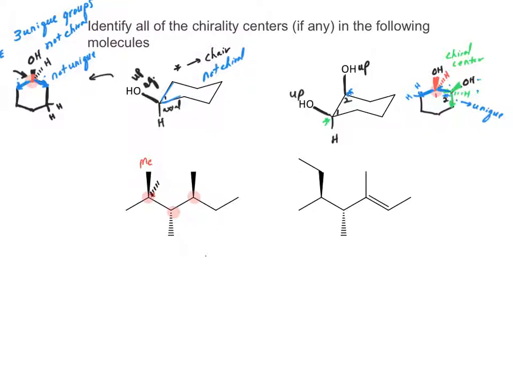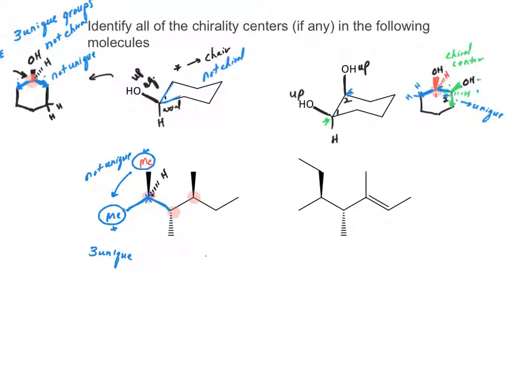That means that we've got a hydrogen that's on the dash, so that's 1, 2 unique groups. We've got just stuff out here, so a lot of carbon stuff out here. And then down here, what do we have? We have a methyl group, right? So note that we've got a methyl, we've got a methyl. These are not unique. So for this center, it's tempting to say that's a chiral center because they give you the wedge. But because this is a methyl and this is a methyl, this only has three unique groups. So three unique groups, so this is not a chiral center.